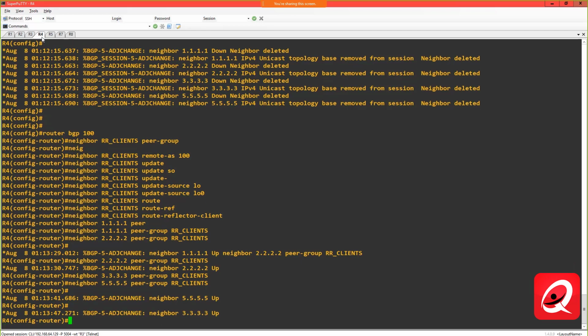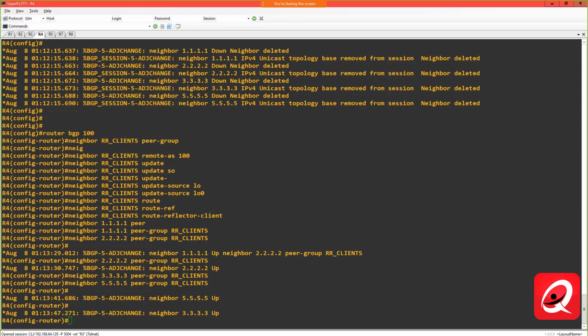Again, we've already assumed that we've gone through and tested the transport between the neighbors. And again, in our topology, we're using eIGRP for our IGP transport between the neighbors. If there is no IGP reachability, and we saw that in the beginning of this lesson where we couldn't peer with router 5, it's not going to work. You need to have that transport because iBGP doesn't have its own transport.